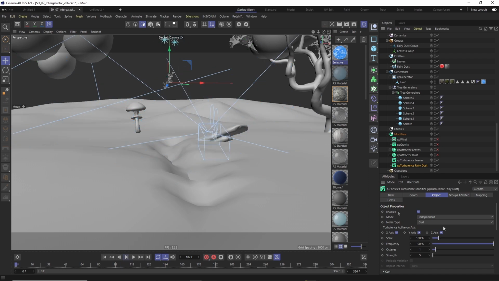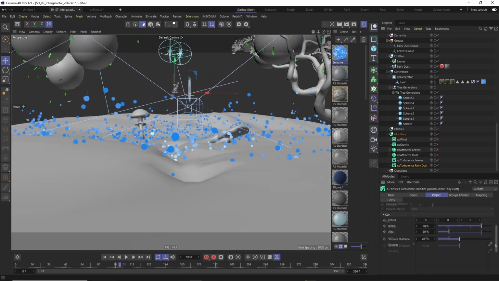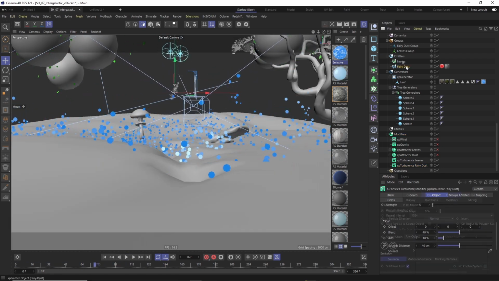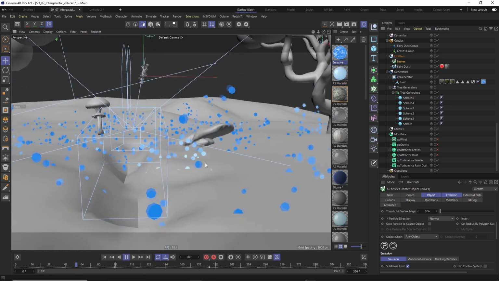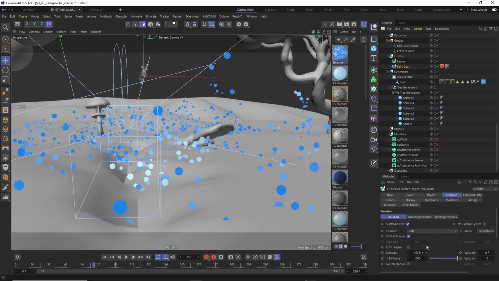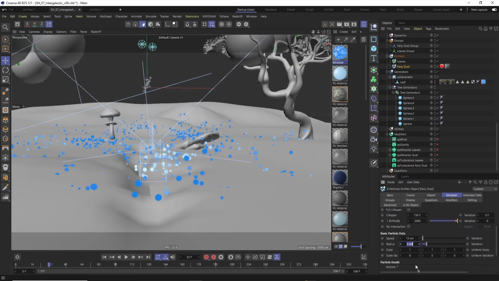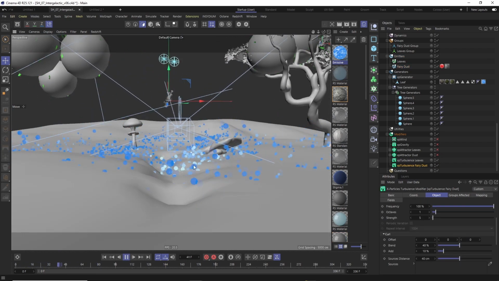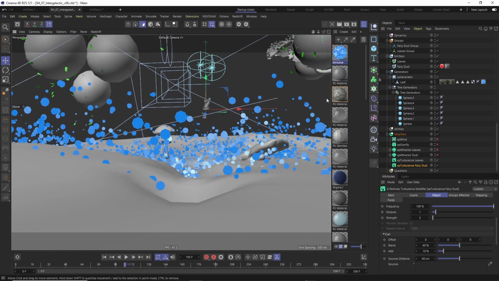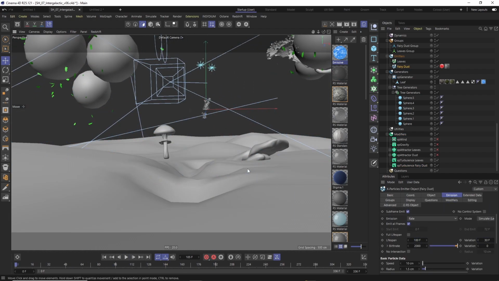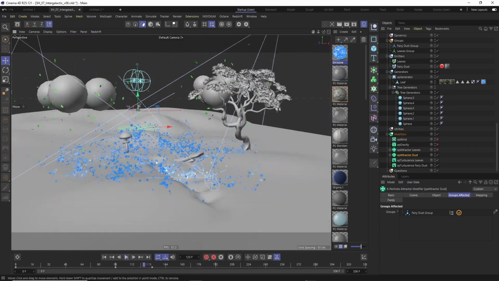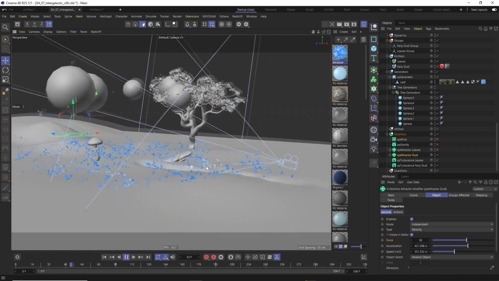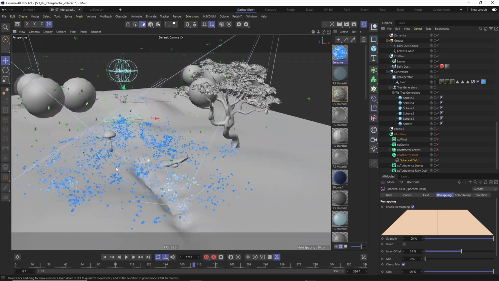I use groups, which allowed me to control those groups individually, even though they have the same goal in a way, and I have full control. It was my favorite curl noise, even though it's the most sensitive one. And then I adjusted some speed and additional details, like size. I was trying to reduce the particles blowing right in front of the camera, big dots on the screen. And then I also wanted to add this kind of fairy dust effect.